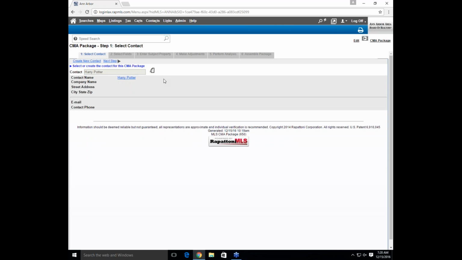If there hasn't been a CMA attached to this contact already, none of that information will appear, and it'll look almost exactly like this, where it'll allow you to go on to the next step. So all we have to do here is hit next step.